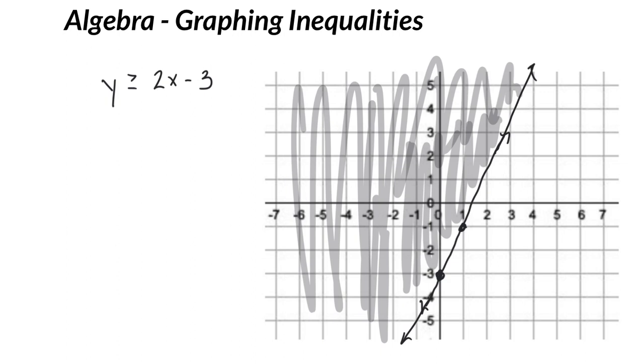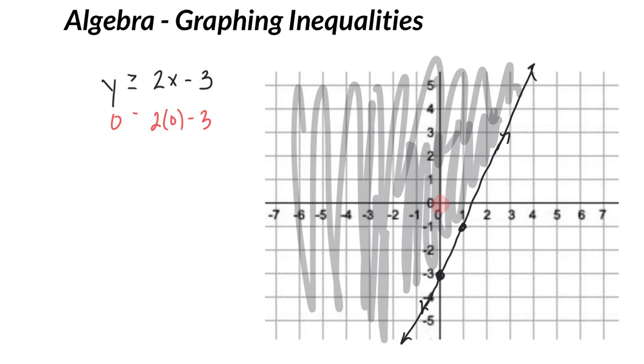I always check to make sure I shaded the right part. And I always do that with a point. And I pick a point that is in my shaded region. You could also pick one that's not. But I like to pick the origin, 0, 0, because it's an easy thing to check. And by that I mean the origin, x is 0. So I say, okay, what if x were 0? And at the origin, y is also 0. So 0. Basically, does this make a true statement?